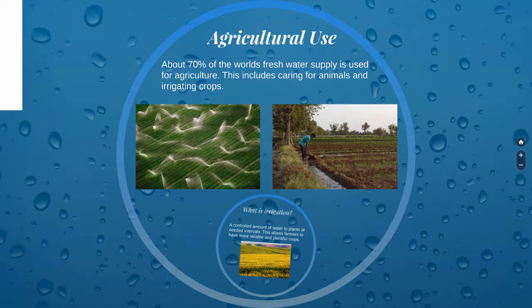So those are some things to think about. So even though you're eating this burger, it came from a cow, and that cow still needed water. So you still need to include that water in your amount of water use. And then irrigating crops is just watering our crops.